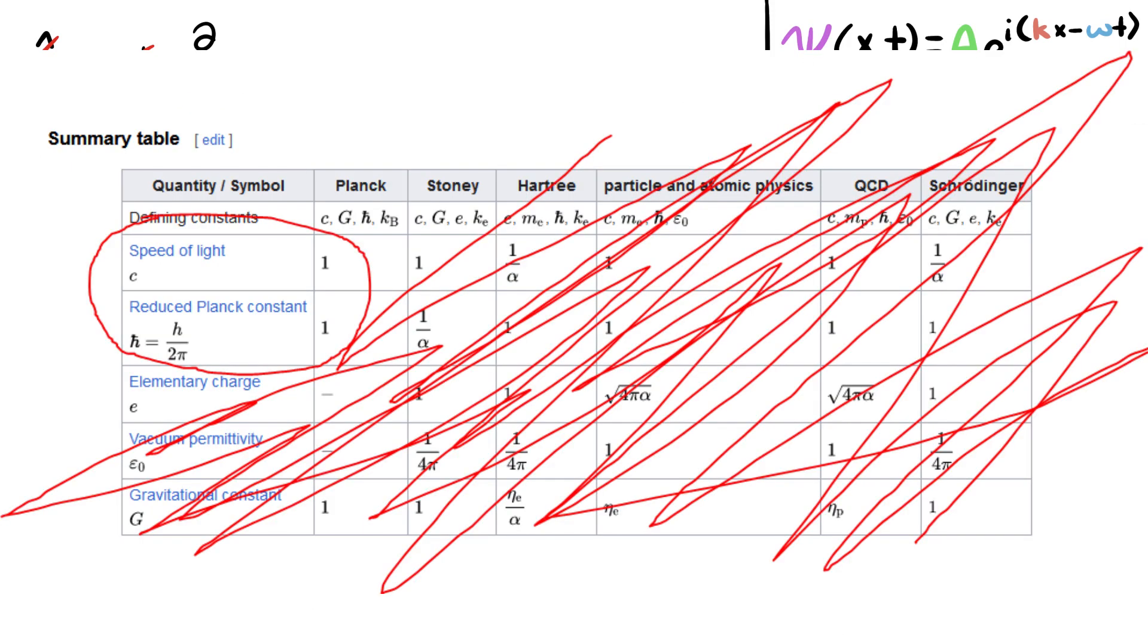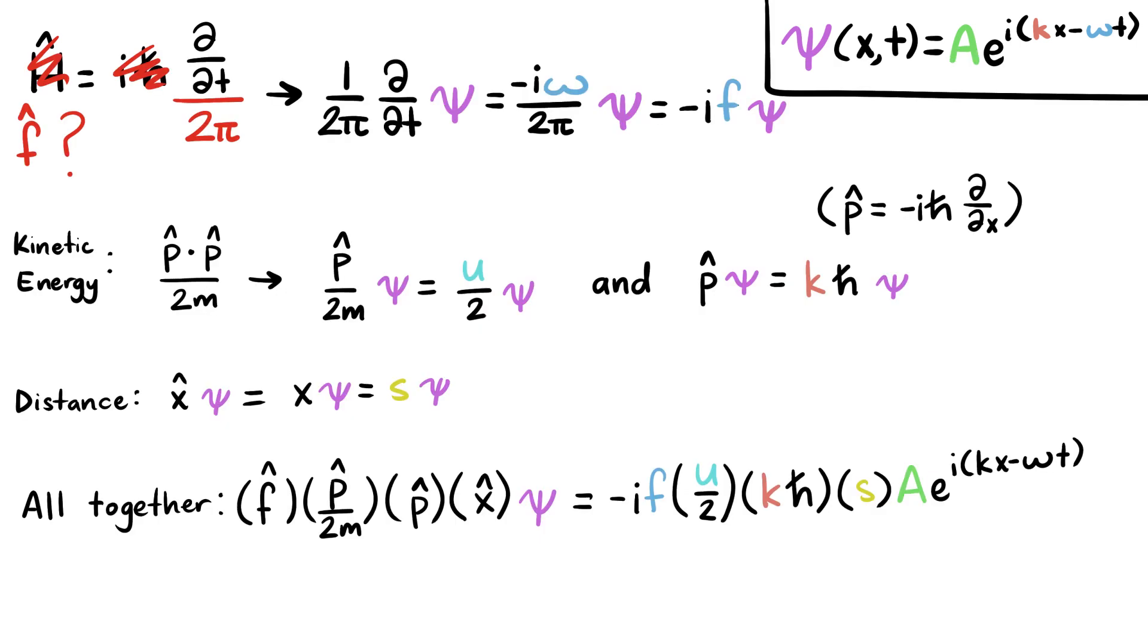Physicists like to use natural units, so we can let all the stupid h equal 1, and we'll multiply by c to help manipulate the expression we've obtained. You might already see where this is going, but rearranging the terms, we get the following expression.